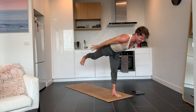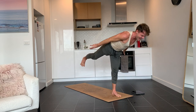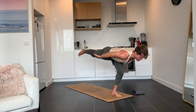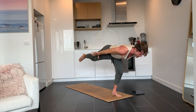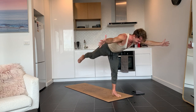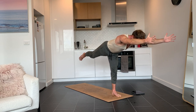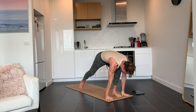Straighten the leg. Four more. Bend. Straighten. Last three. Two more. Last one. Okay, option to stay here or both hands overhead. Three breaths. Both hands down. Well done.